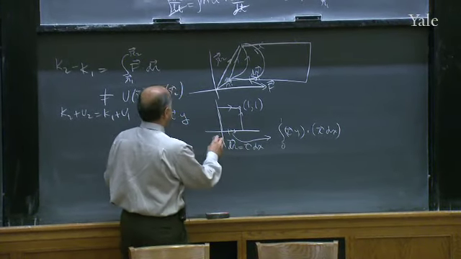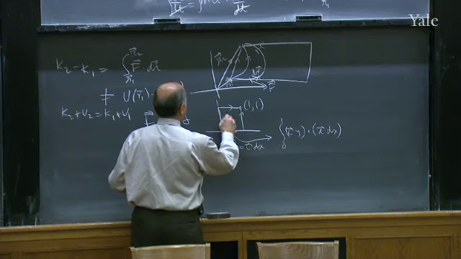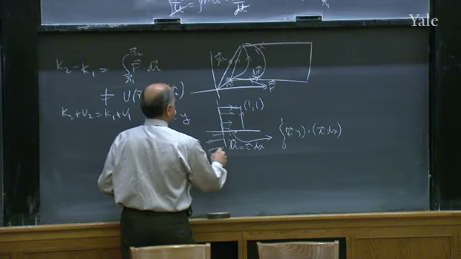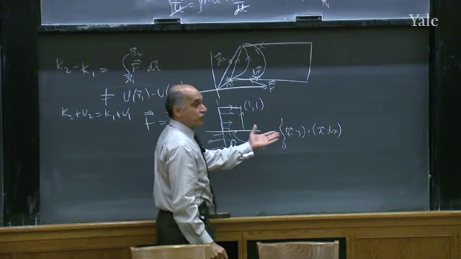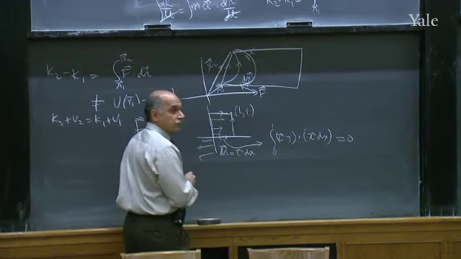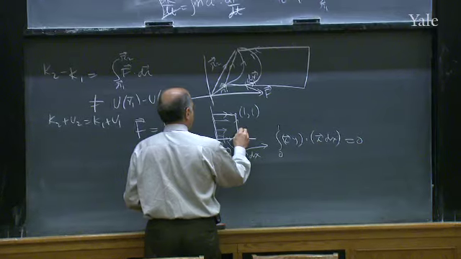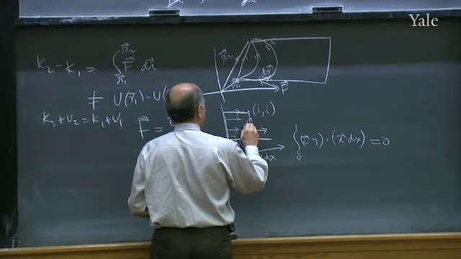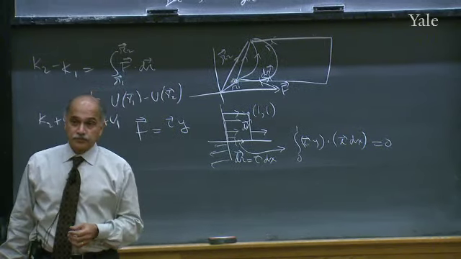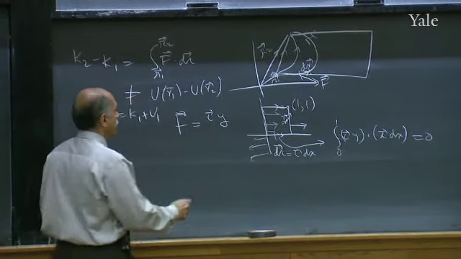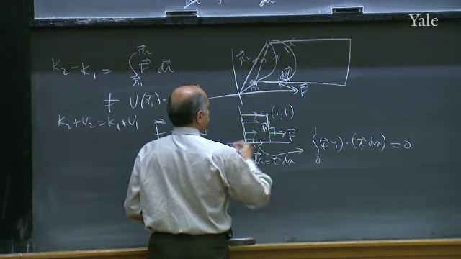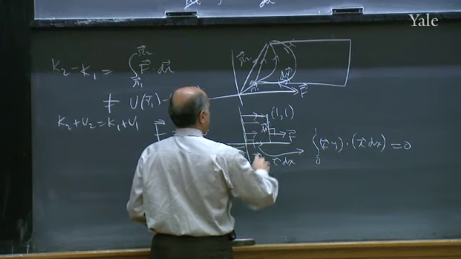In fact, if you draw a picture of the force, it looks like this. It gets bigger and bigger as you go further off. And if you go to negative values, it looks like this. So there is no y, there is no force. That is 0. If you go to this segment, y is definitely non-zero. But notice that the force is like this, and the dr is in the y direction, and they are perpendicular, so the dot product is 0. One is along i and one is along j, dot product is 0. So if you take this path, the work done is 0.